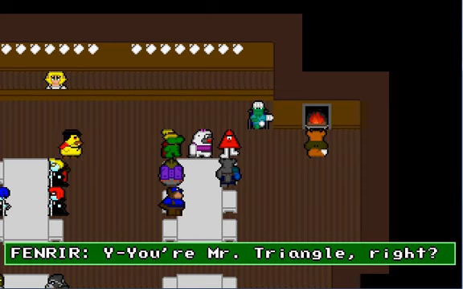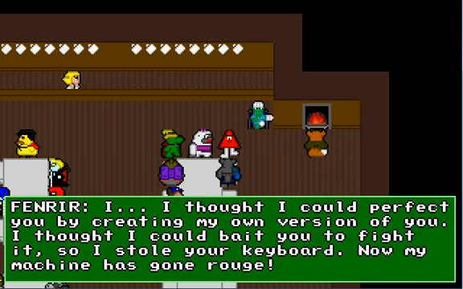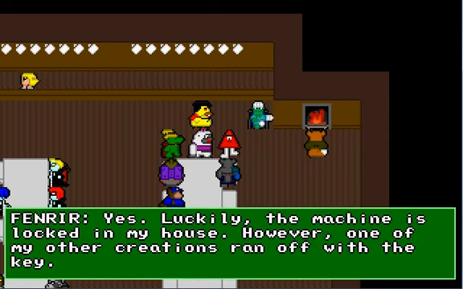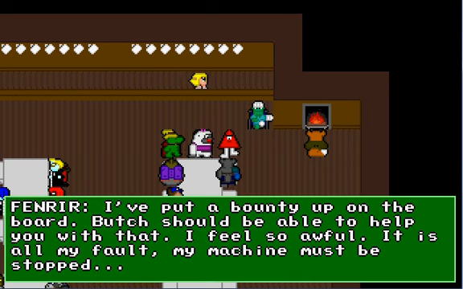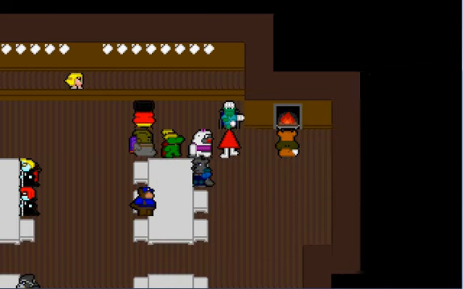You're Mr. Triangle, right? Last I checked, I was. I thought I could perfect you by creating my own version of you. I thought I could bait you to fight it, so I stole your keyboard. Now my machine has gone rogue. Wait a minute. You stole my keyboard? You made a robotic version of me? Yes, luckily the machine is locked in my house. However, one of the other creations ran off with the key. I put a bounty up on the board. I feel so awful. It is all my fault. My machine must be stopped. I only meant to test your abilities. I didn't expect for my creation to get possessed with power. Please stop it.